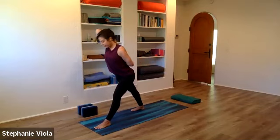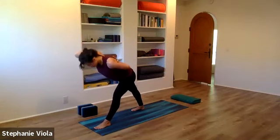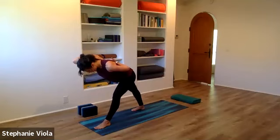Come forward halfway. So we love the half bend here with this pose because it fires up the legs. They have to support the rest of the body. So it does make it a pretty powerful pose and one where you can't relax the legs. You're truly using them and the feet.